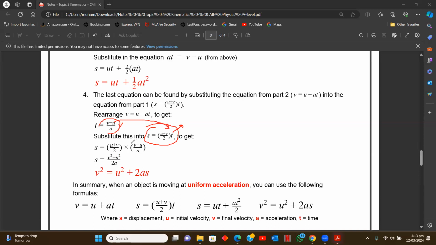So this was basically t. We removed t from here and in its place we've written v minus u upon a. And on this side, what you have is u plus v by 2 as it is. And now once you multiply u with u, v with v, 2 with a, s is equal to v square minus u square over 2a. Taking this to the other side, the equation rearranges to v square is equal to u square plus 2as. This is another equation, the fourth equation.